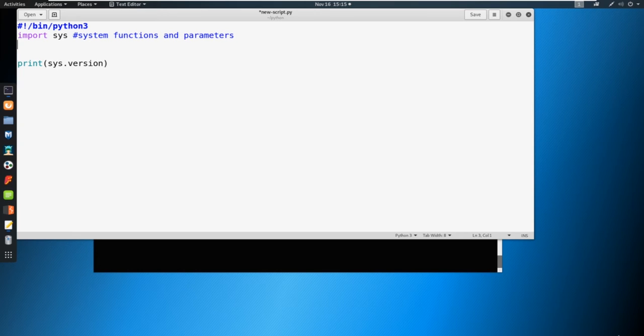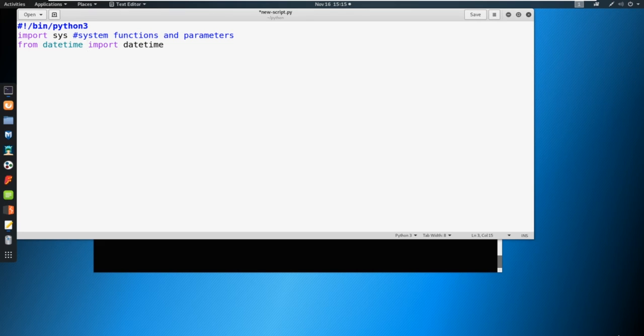On top of this, there's more things that we can do with modules. Let's go ahead and delete this. Let's say that we wanted to import another module called datetime. Now this does exactly what you think it does. But what if we wanted to import a specific part of datetime? We didn't want to import the whole thing. We just want to import one module. We can say from datetime import datetime.